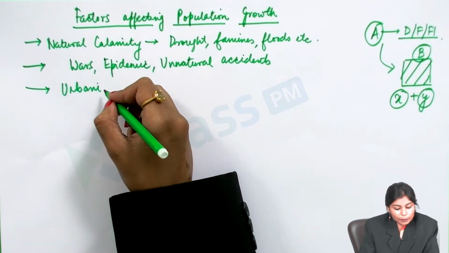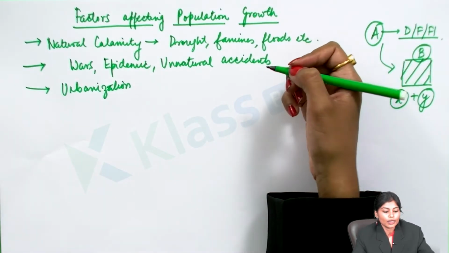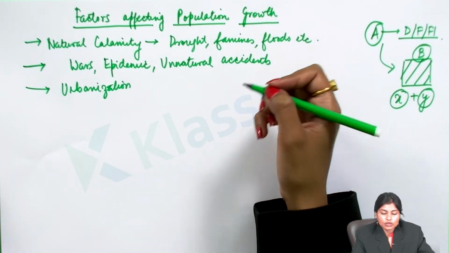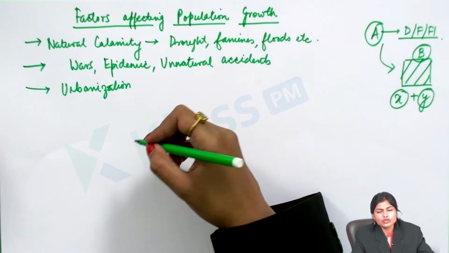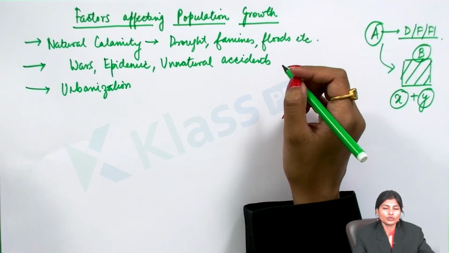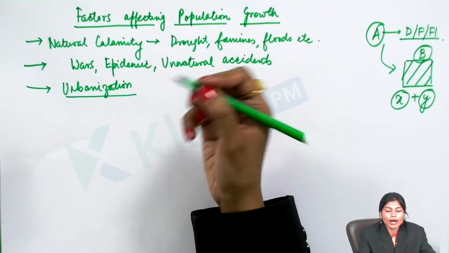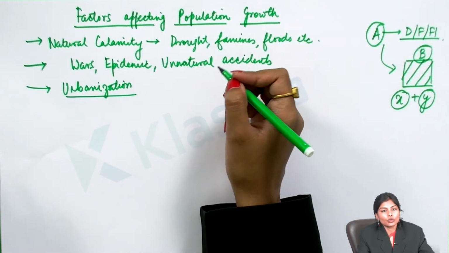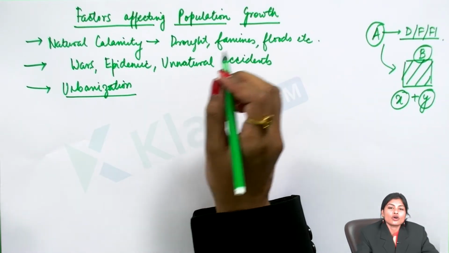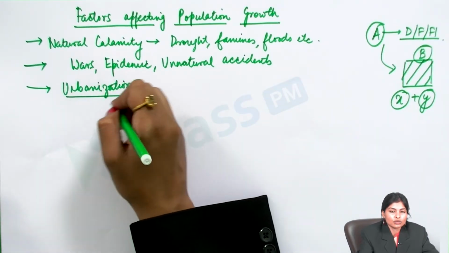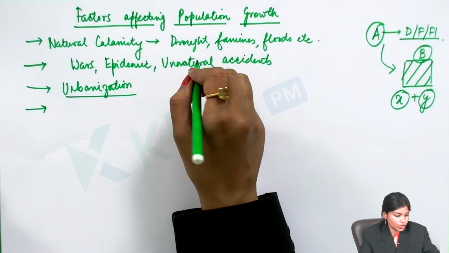See, when you know that the particular place or city where you are living in is not sufficient for your employment and other needs like education and all, so automatically you would like to definitely move to a much better area or much better place, right? So in that case, you have to shift to that particular area, and the population size of that particular state will grow. So that is known as urbanization, or that is also one of the factors which affects population growth.